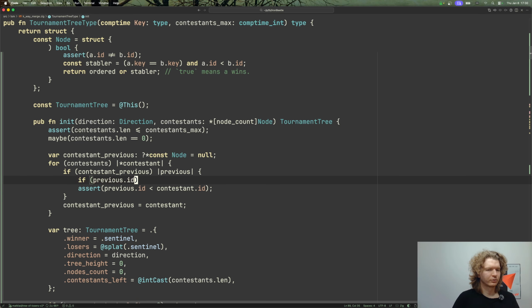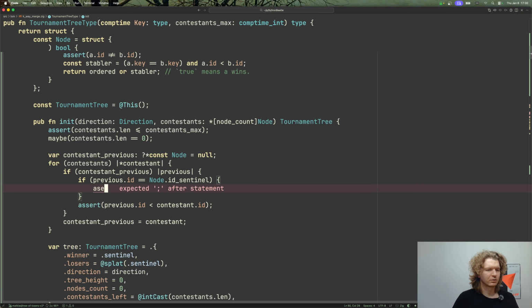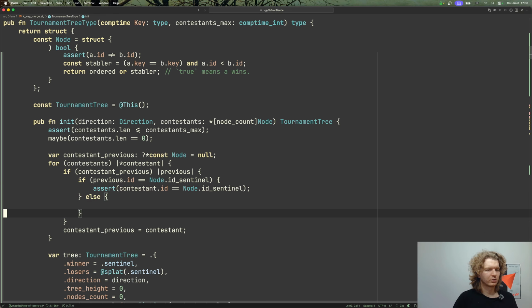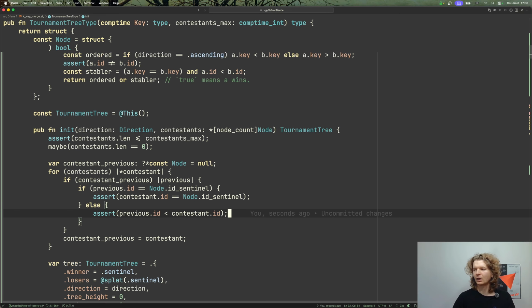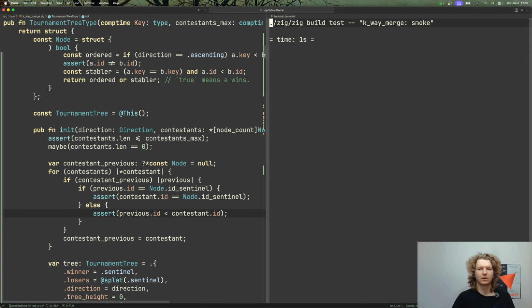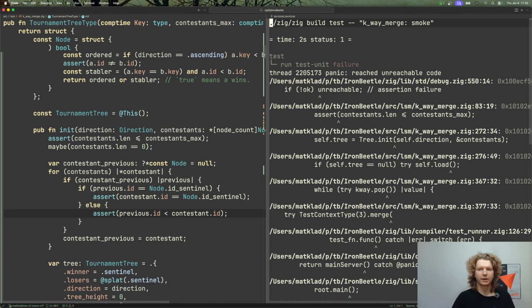If it is ID sentinel, we assert that the contestant ID is also node ID sentinel. Otherwise, we assert the order. Okay, that feels roughly correct.